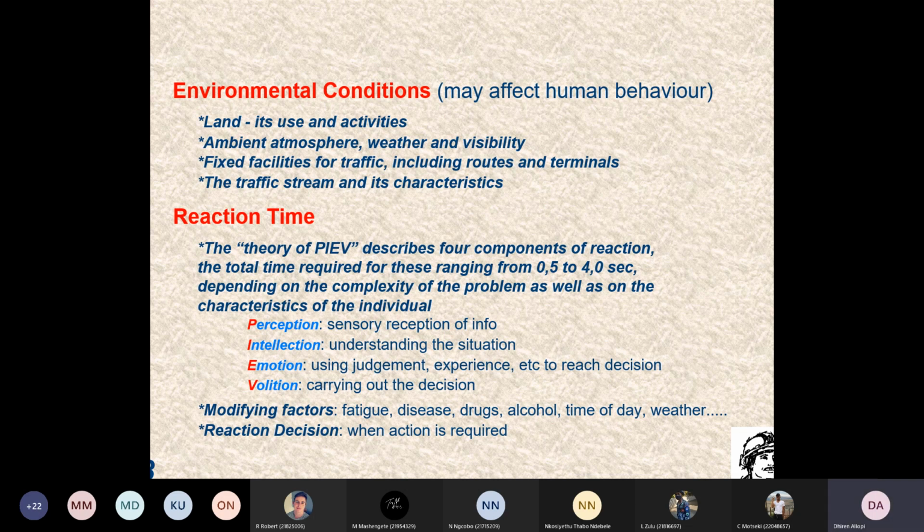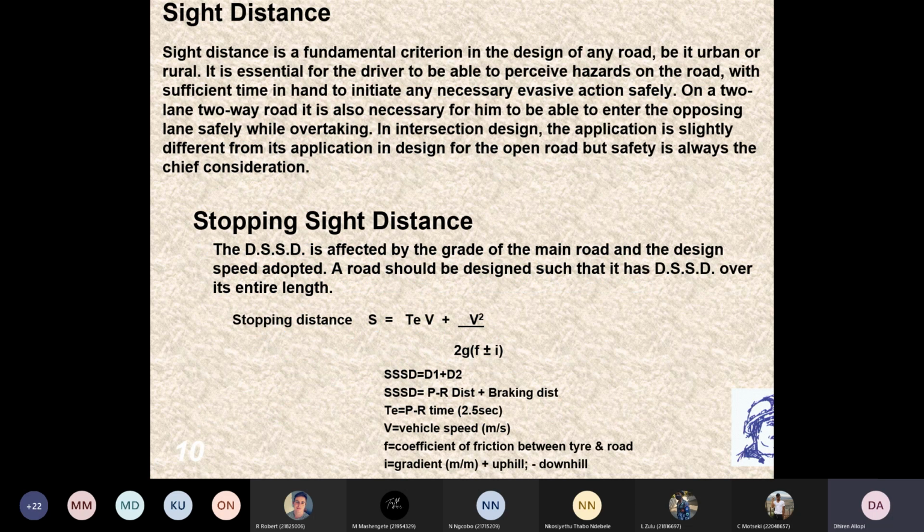So yes, you can see modifying factors at the bottom there, where there's mention of fatigue, alcohol, time of the day, weather conditions, and all that will then have an impact on your safe stopping sight distance. So with the safe stopping sight distance, safe passing sight distance, like I said, the onus is on you to go and do a quick recap of your 2A notes where you covered some of this information. And to jolt your memory, I've put in a slide here where you can see some information on the stopping sight distance. And like I said, there's nothing stopping the examiner giving you a 2 or 3 mark question pertaining to stopping sight distance.